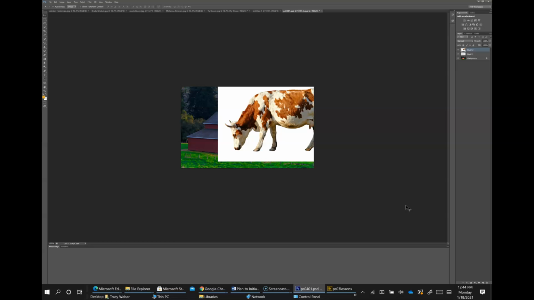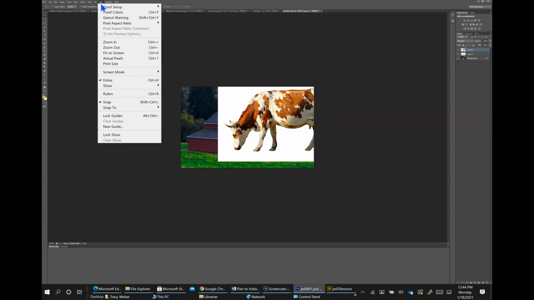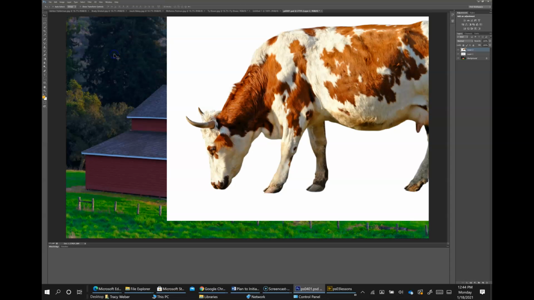And now with the composite image of the barn, rooster, and cow active, choose View, Fit on Screen. This fits the entire image into your document window.